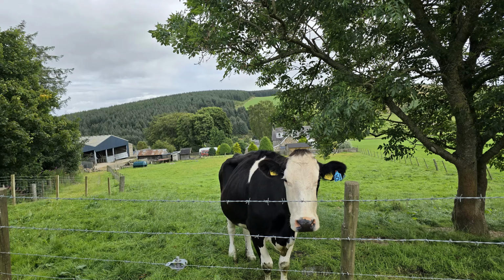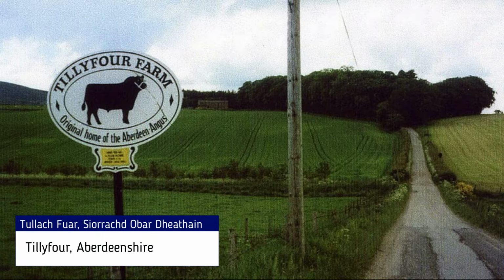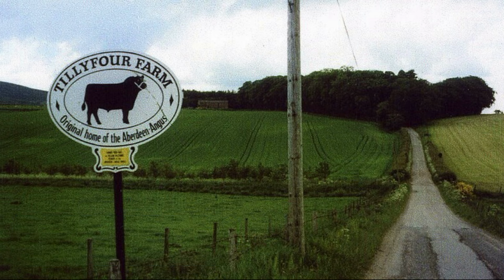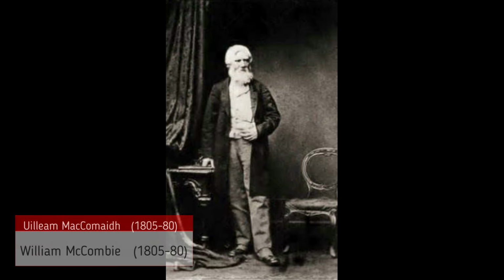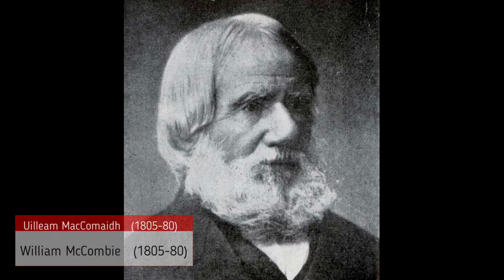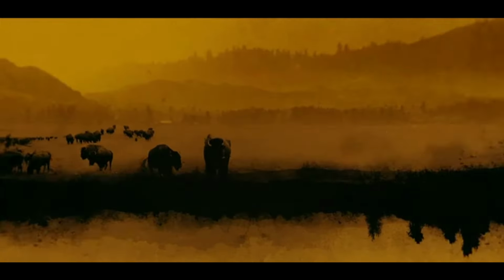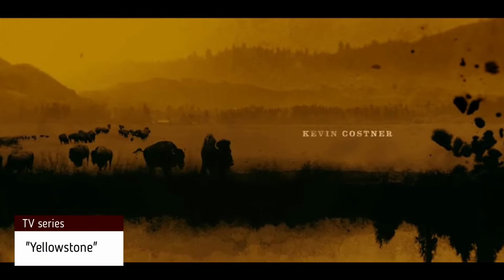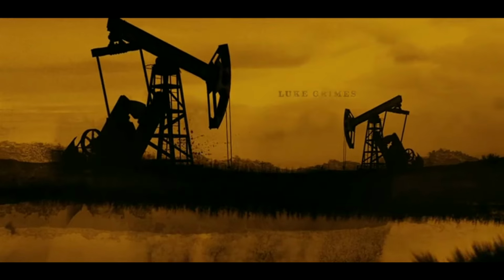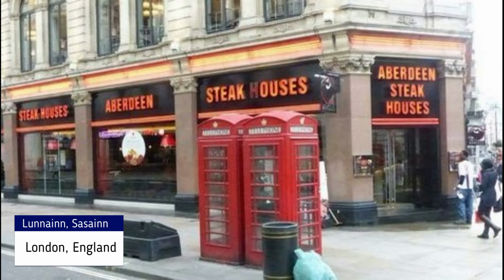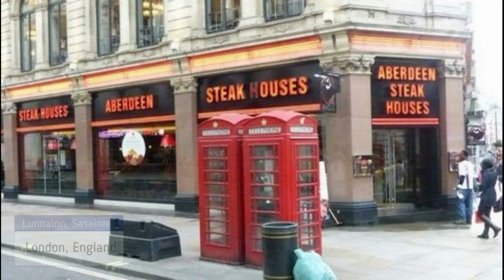as a cattle trader, and Droichsburn itself was sublet from a neighbouring farm run by William McCombie. He pioneered the Aberdeen Angus breed, which now accounts for 17% of all cattle worldwide. So whenever you see Yellowstone or see an Aberdeen Angus restaurant, think of the Ag Labs in Aberdeenshire.